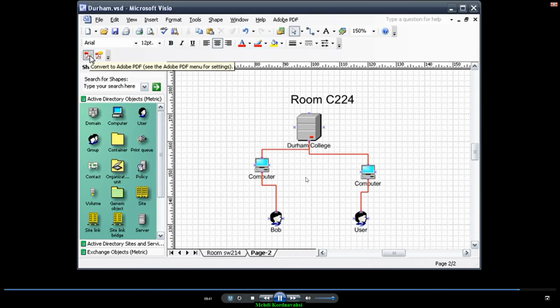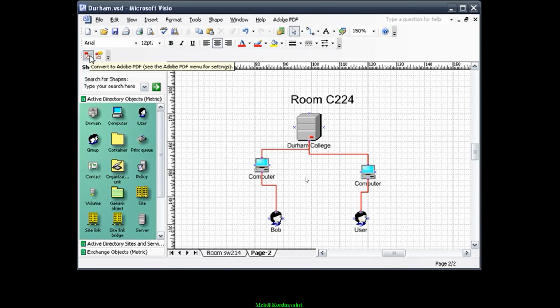So if you have Adobe installed, you can convert it to Adobe PDF for the ease of use. Alright, so that's pretty much everything. It's easy to use, really simple stuff. If you know your Microsoft, you know your 2003, you're used to that whole format of doing everything. It's really easy, simple to get into, and you just go at it.